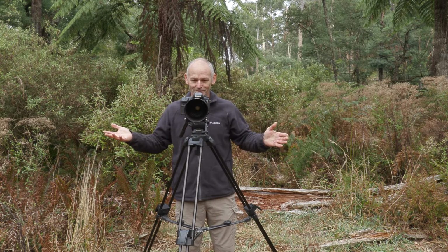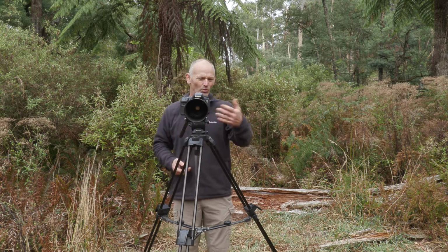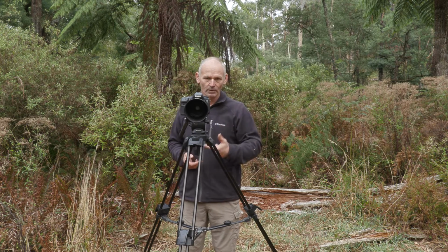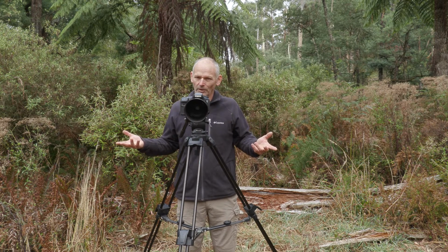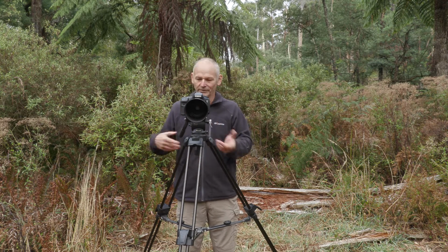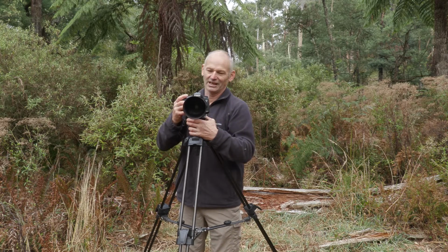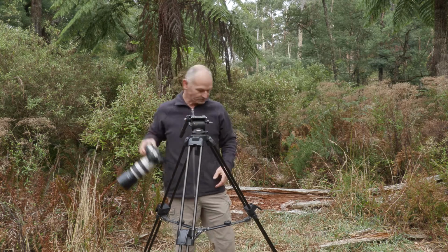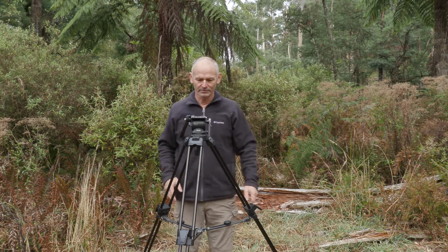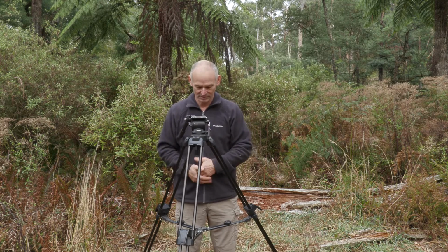Added bonus, so that means let's take one tripod. I do that a lot, not always taking two tripods out, or if I actually forgot that tripod, it's not a worry. I just chuck it on this, swap them over. It's very easy, not that hard. Just that great added bonus, being able to not worry about changing bases all the time. Because things happen in front of you, you want to be quick and efficient.